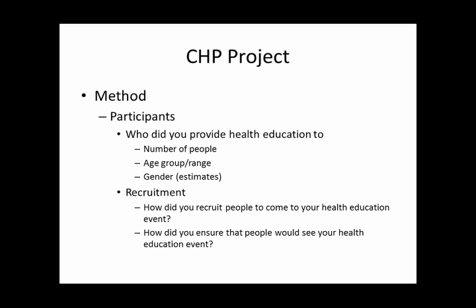So you want to report things like how many people were there at your events, and this can differ based on how many people actually came to your event versus how many people did you receive surveys for. Sometimes that differs. Again, it depends on your project. What was the age group or the range? Sometimes you know specific ages because you have that from your evaluations that you conducted, your surveys. Other times you might just say it was middle schoolers, it was seniors, for example. Gender of your participants, again, sometimes you may have that information from your surveys. Other times you might be making estimates, and that's okay.